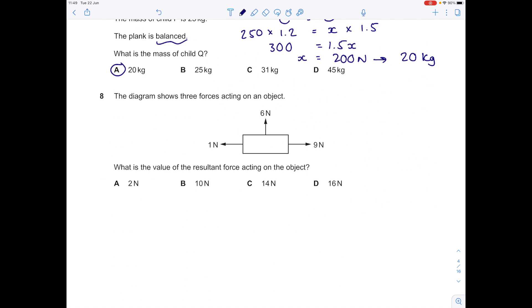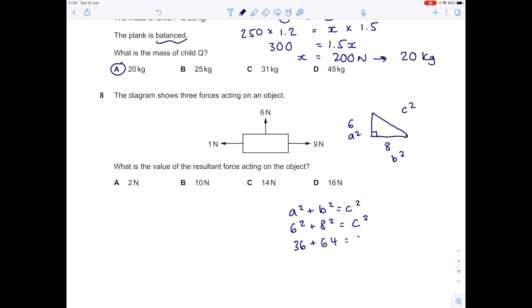The diagram shows three forces acting on an object. What is the value of the resulting force acting on the object? We need to do this as a triangle. We know that the force upwards is 6 newtons. If we look at these two values, we have a resultant force which is 8 newtons to the right. Then we need to use Pythagoras to help us find out what that resultant force is. Remember we've got a right angle triangle here. According to Pythagoras' theorem, A squared plus B squared equals C squared. Now remember that C squared is the hypotenuse. It doesn't matter what letter you attribute the other sides. So let's do 6 squared plus 8 squared equals C squared, which is what we're after. That's 36 plus 64 equals C squared. So C squared is 100, meaning that the square root of that is 10. So the resultant force here is 10 newtons.